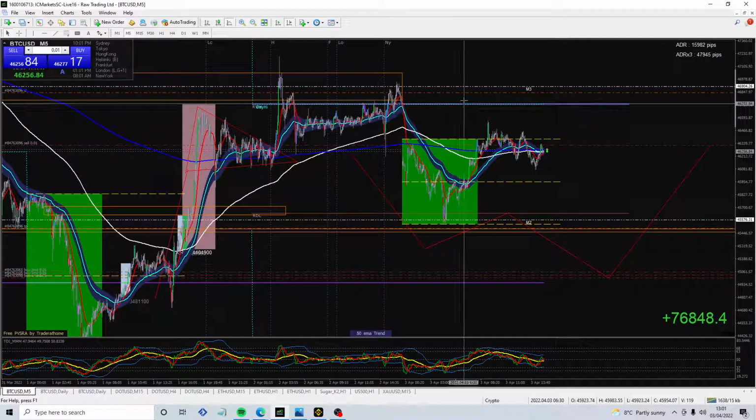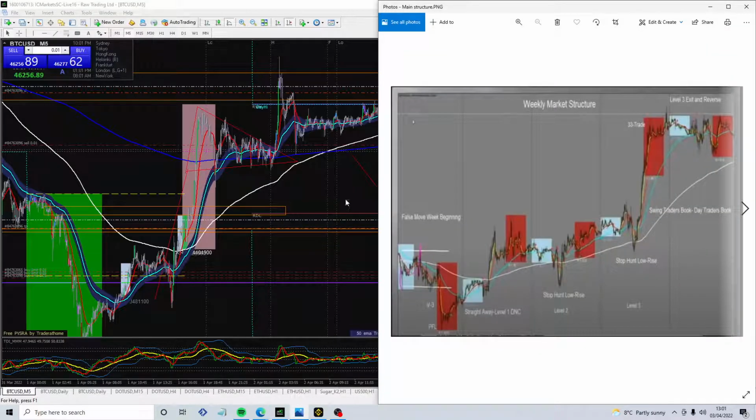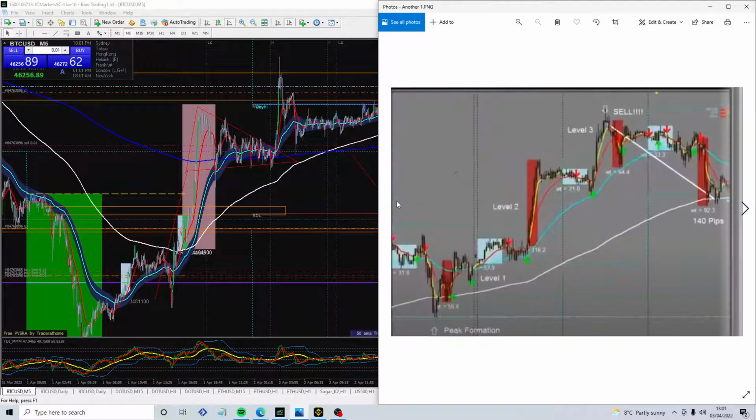Like I said, it could come fill the gap, which is at the daily high, so that's completely fine if it does, but it shouldn't break this point. Or should I say this point? It shouldn't break this point here. Else, I'll be looking for it to follow this pattern now.